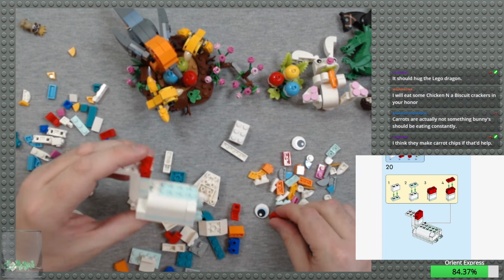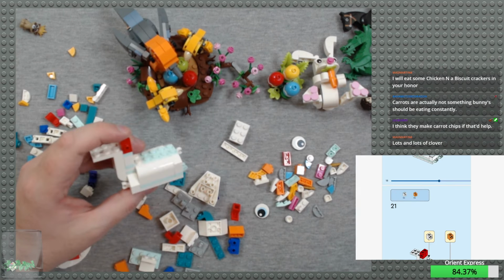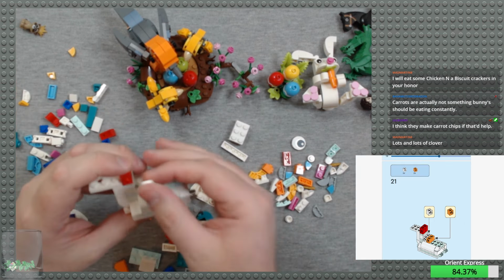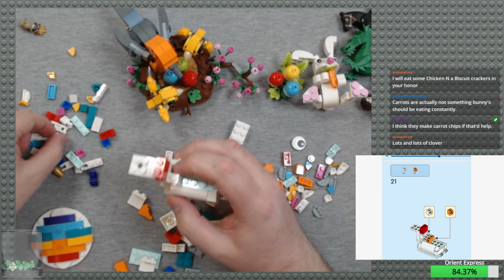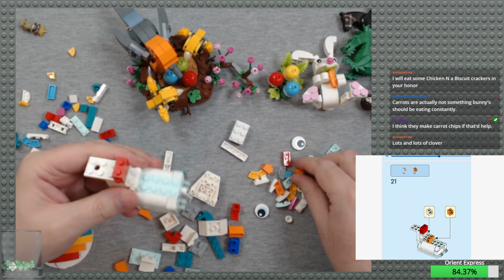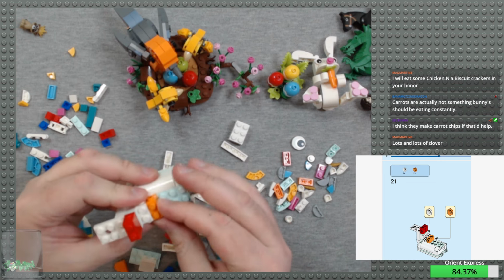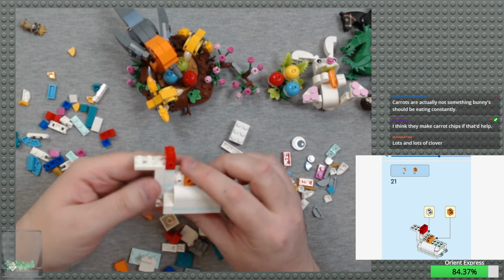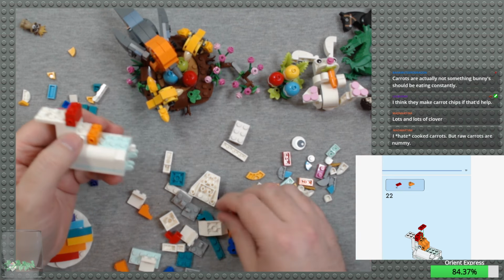I don't think it would, but I suppose I could try that. I like fresh, raw carrots better than cooked carrots, for example, so I'm not sure how much I would like carrot chips. Lots and lots of clover. Yep, they do like that too. But not crimson and clover over and over. Not even sure if I got that reference correct.